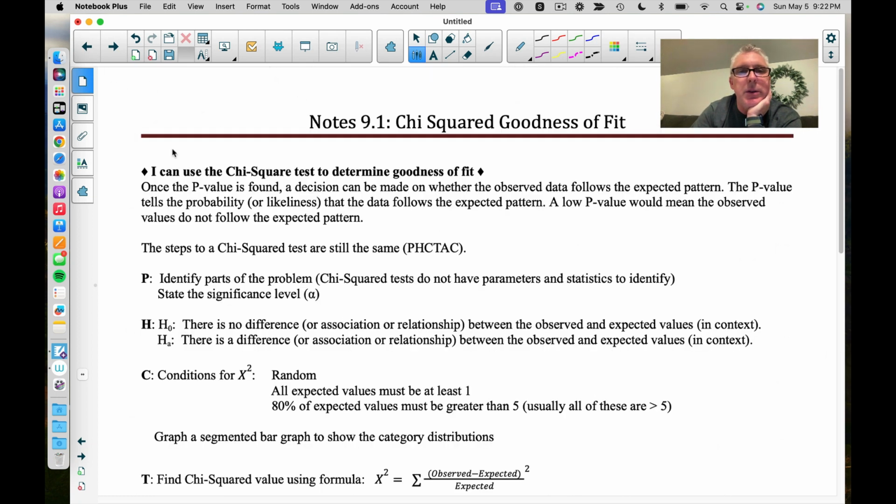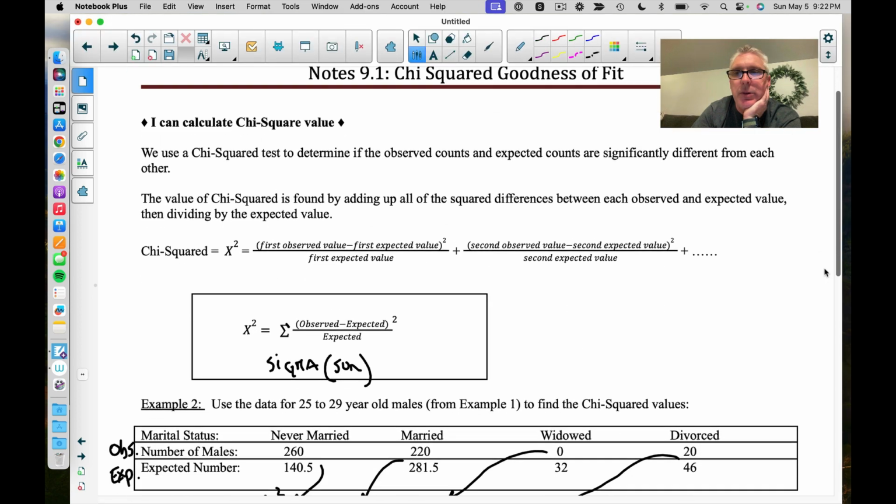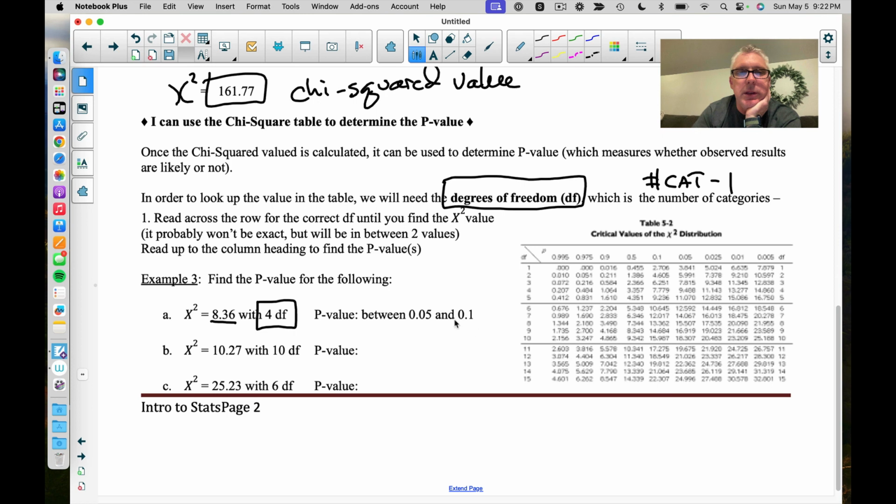So if I go back here, the p-value is between 0.5 and 0.1. We're not going to get perfect, but we're going to get good enough where we can say either reject or do not reject. For example, if we were comparing to 0.5, I would know that no matter what it is, I know it's going to be bigger than 0.5.